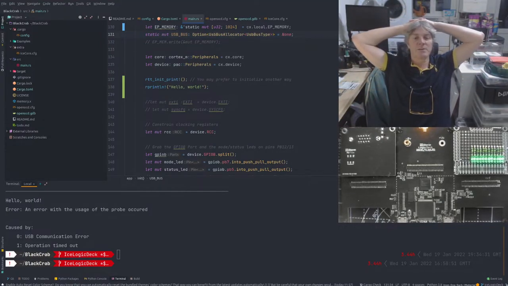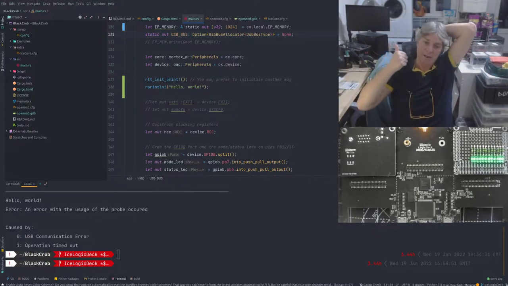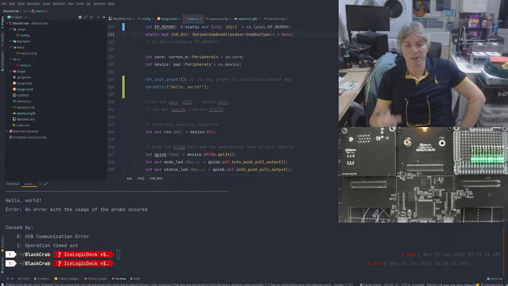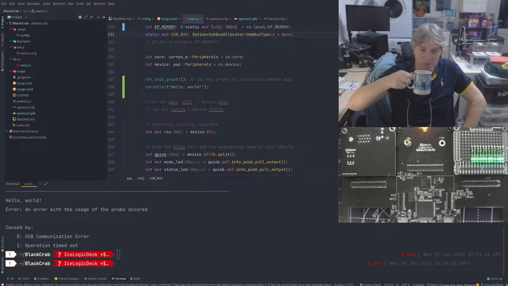So eventually, I know this is all sitting right now in the MyStorm ICE logic deck repo. There's also a separate BlackCrab repo currently, but what I think we'll end up with is at least three repositories. So there'll be the ICE logic deck repository for the hardware. There'll be the HDL book, effectively, which is what we're producing with the lab notes, in its own repository. And then there will be the BlackCrab repository, which is really the firmware-centric parts of it. And then the book will reside in the HDL area and bring it all together.